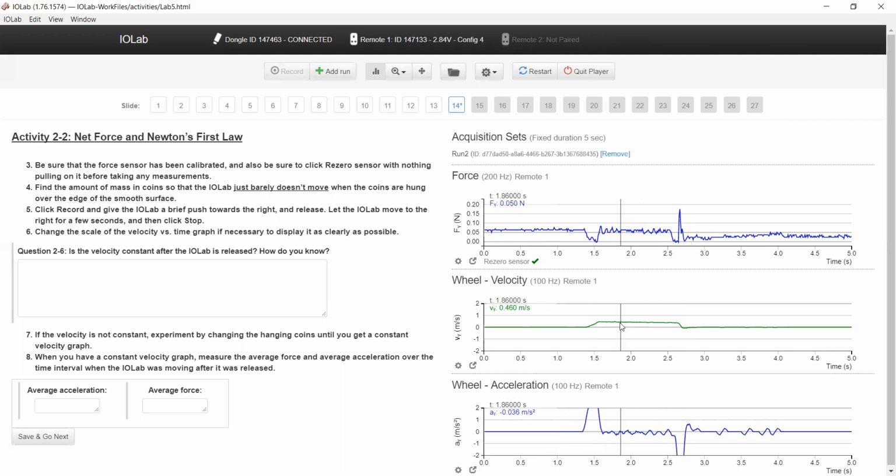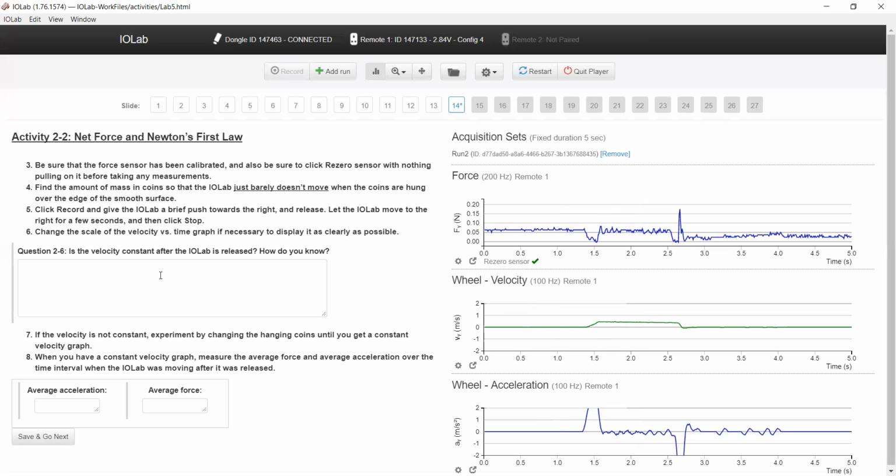So you can see the velocity, is it constant? It's kind of constant. In theory it might be difficult to have perfectly constant velocity. So this was the region of interest. It stopped when we stopped it here. You can see the acceleration was 0. And the force has to be something that you applied. The force sensor cannot measure the frictional force, but it will measure only the force that we applied with the coin thing.